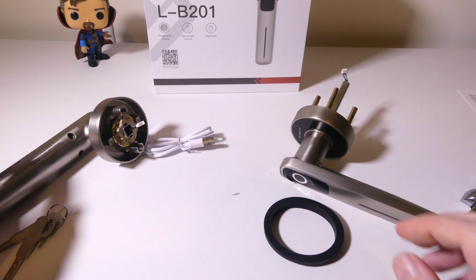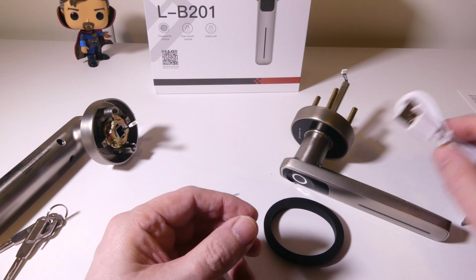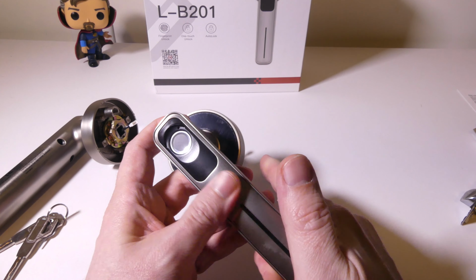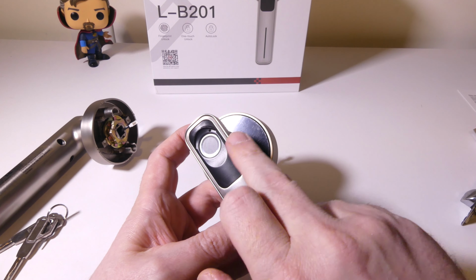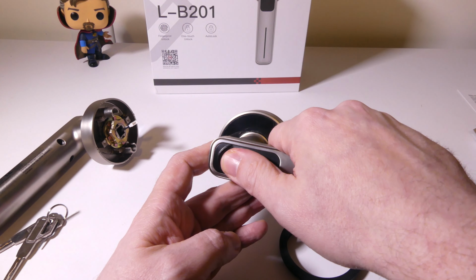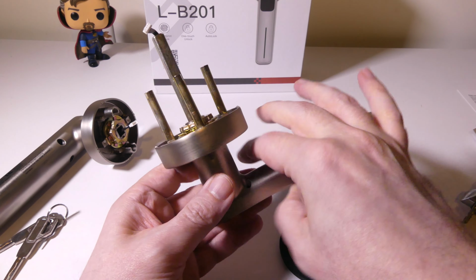Now, they do give us our door handles here, and they do also give us a USB to micro USB cable, because you can plug that in case the batteries in the door handle actually run out on you. You can use something like a power bank just to turn it on and utilize your fingerprint here. There is your fingerprint reader. This is going to be on the outside, obviously, of your door, so you're going to use something like your thumb or maybe your forefinger, but probably your thumb is going to be the main one for unlocking here.